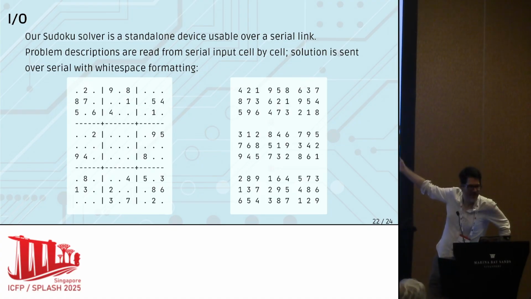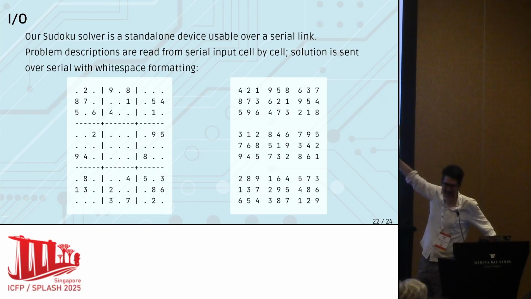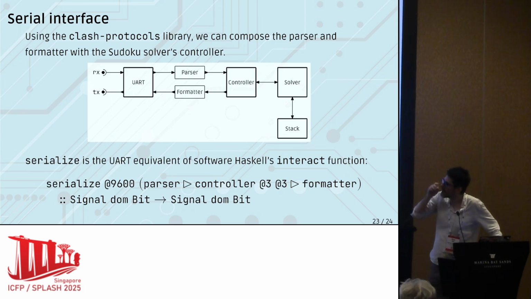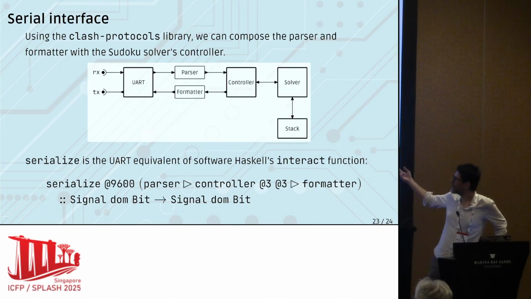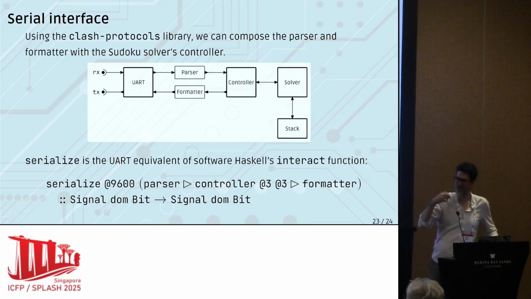And then what comes out of it is this thing that you can see that is nicely formatted. So this really is the output format with the extra spaces to emphasize the n times m times m times n structure of the board. So the whole thing hangs together by basically, we can do the same thing as Haskell's interact function, which takes a string-to-string function and gives you an I/O unit, right? Where every line is pushed through that function and what comes out of it is printed.